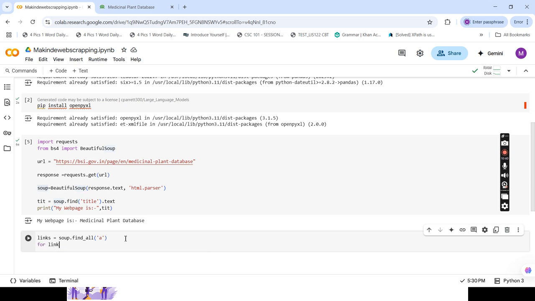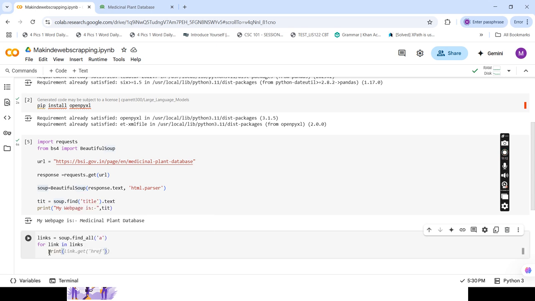So for link in all links, this will search for the whole link on the web page, then loop through each and every link. Just make sure you tab it, because if you put your print here, you might get an error. So put your print tab it so that you have a valid response.